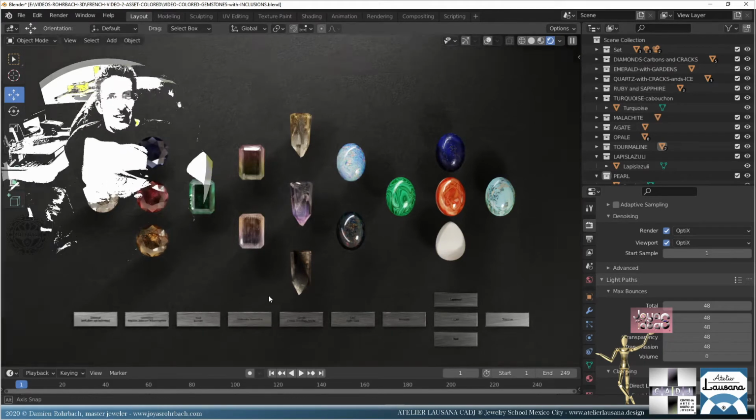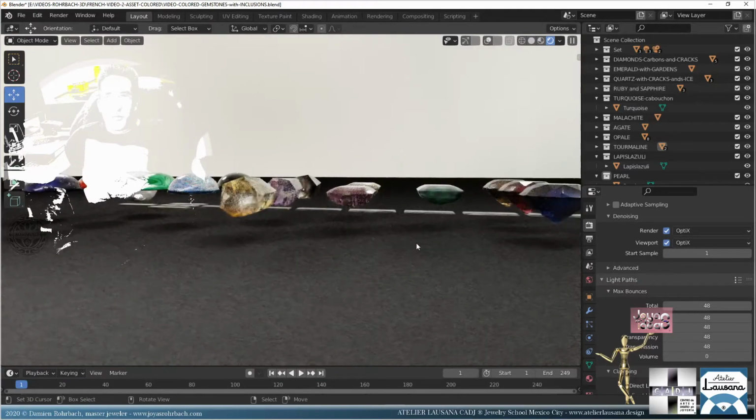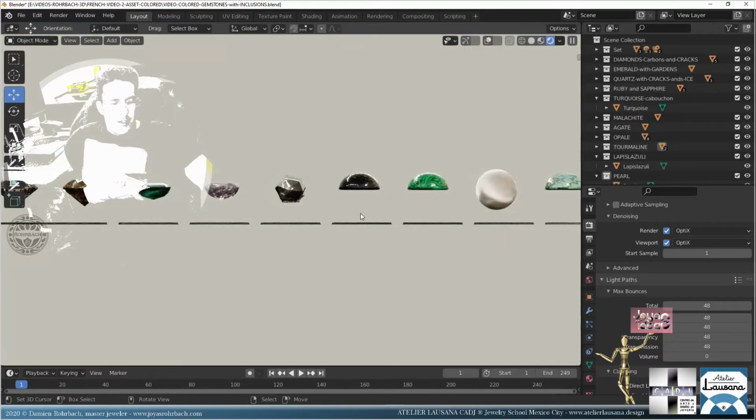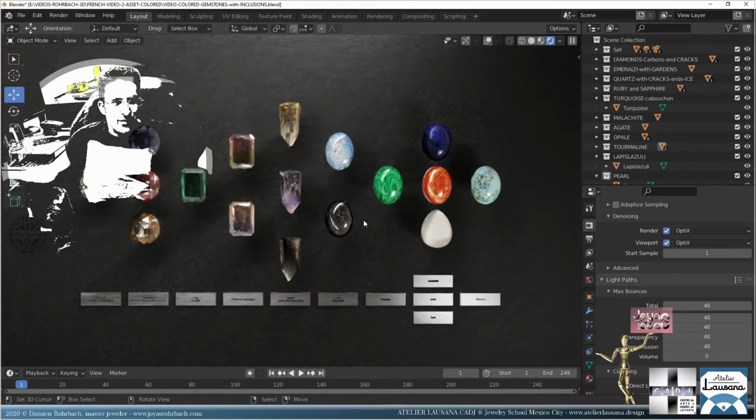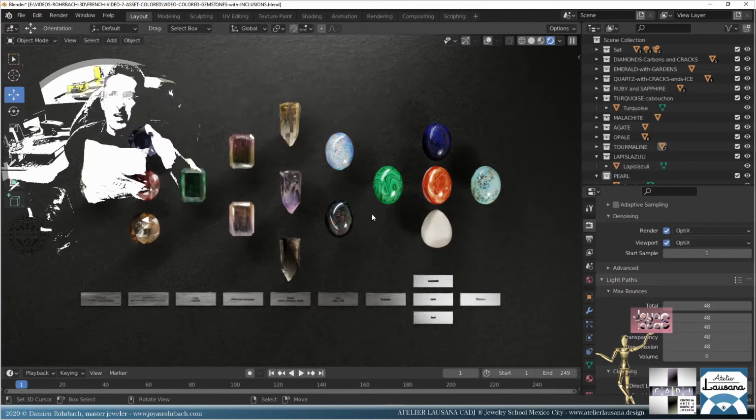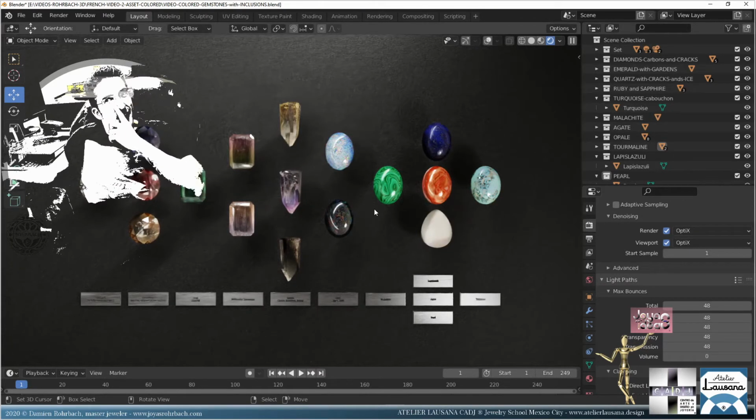The only thing I didn't make realistically is that the stones are flying. They have no support. Obviously, in the museum, they had some kind of cylinder grabbing the stone with some prongs or maybe even some glue. But obviously, that wasn't part of the problem. The problem was to recreate the most famous gemstones, and I think this collection is quite unique.